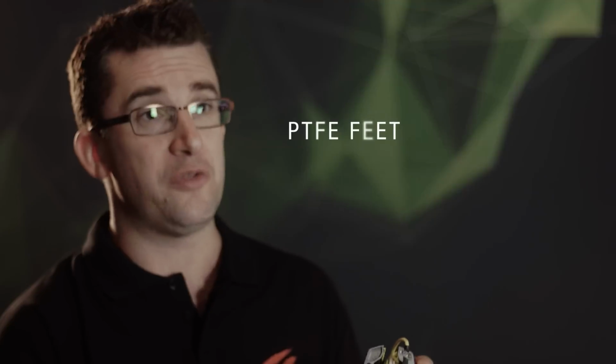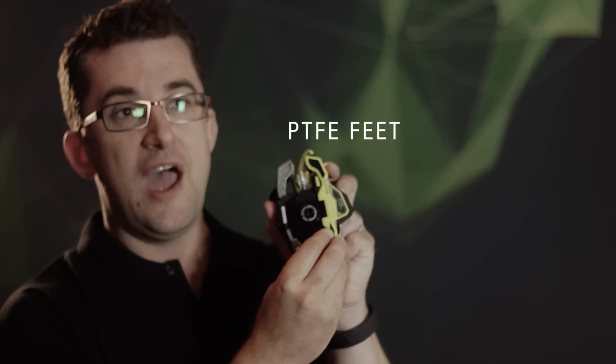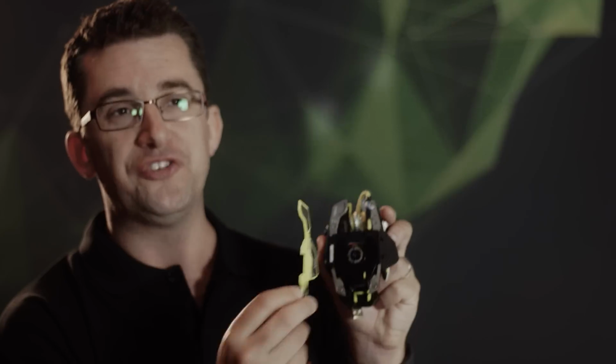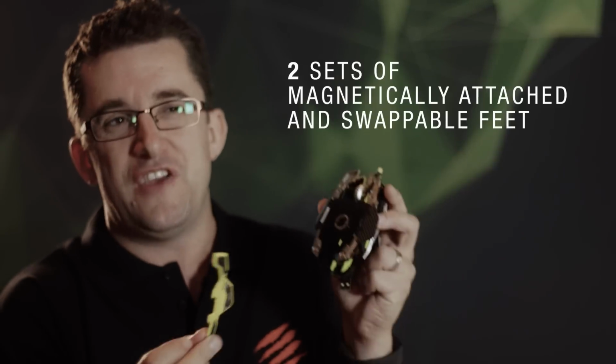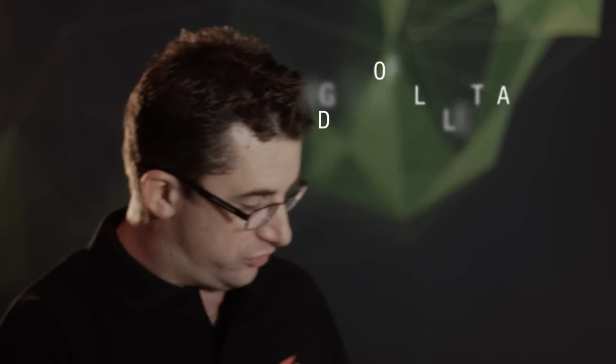And finally, going back to the bottom of the mouse, we have the ability now to replace the feet very easily. One of the things that you find with a lot of gaming mice with the Teflon or PTFE feet is that they wear out pretty quickly, especially if you're using a hard plastic mat with a rough texture on it. We do supply those with the mouse, and they're easily snapped on and off. It's all done with the power of magnets.